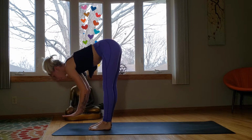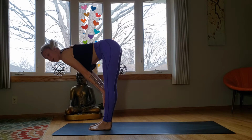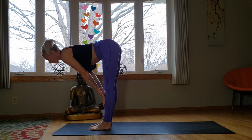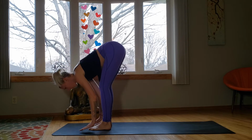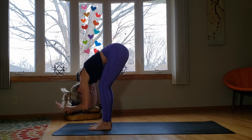Now inhale here, halfway lift. Bring the hands to the shins just below the knees and really draw out through the crown, finding that length throughout the spine. Feet are about hips width distance here if that's comfortable for you. Good, and then exhale, bend the knees, forward fold. Good, two more times, just like that.